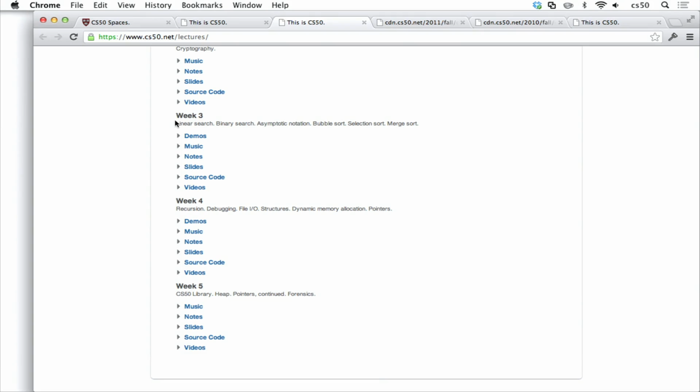So now that we're getting on to this other stuff, in week 3, we started talking about searching and sorting. Now, searching and sorting, at least in CS50, is very much an introduction to some of the more theoretical parts of computer science. The problem of searching, the problem of sorting are big canonical problems.